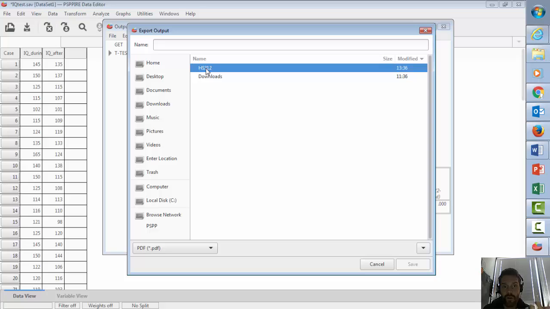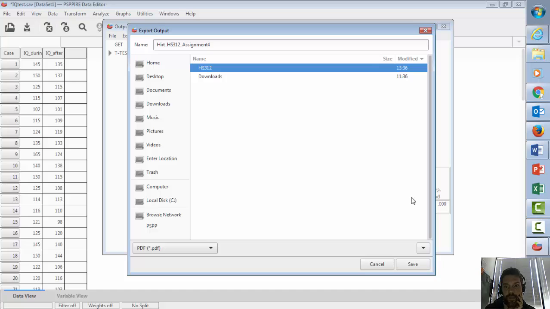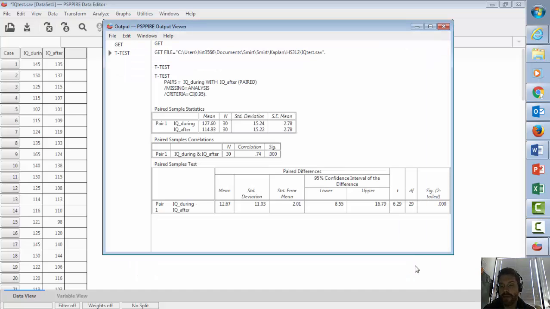Save it in the file you want to, and then name it. And then it won't be the same type of file, but it will look just like this.